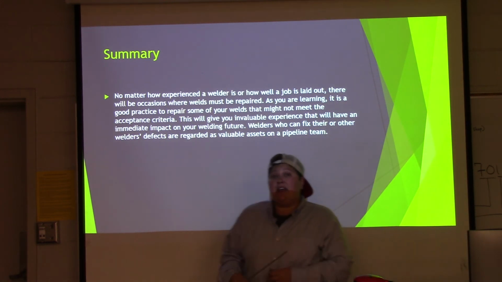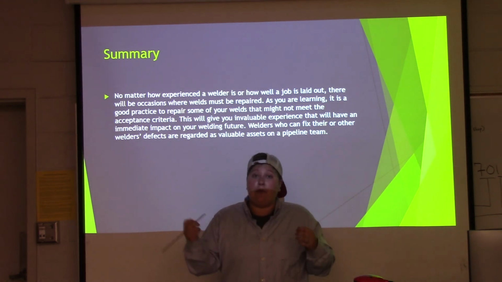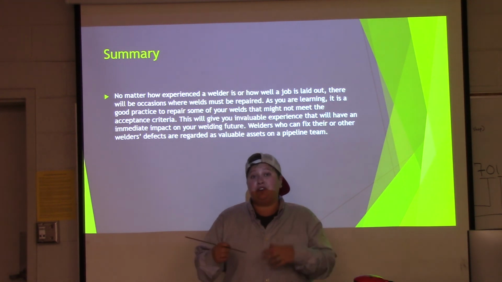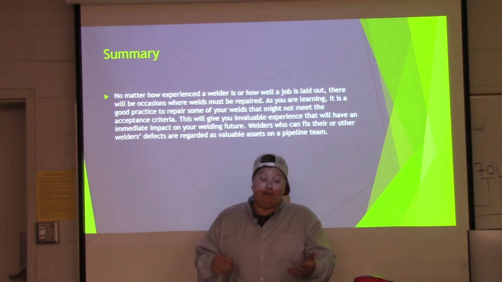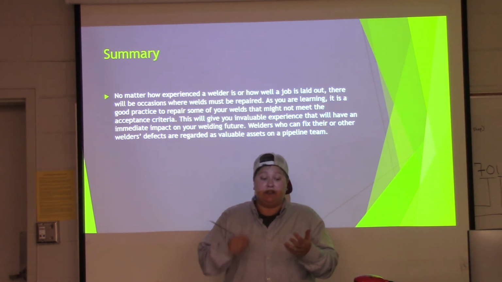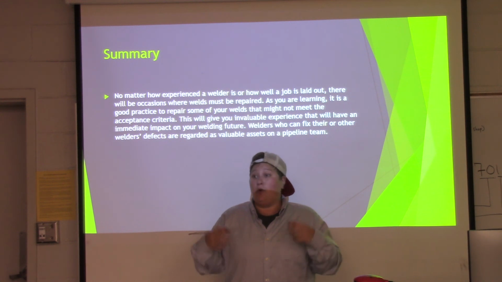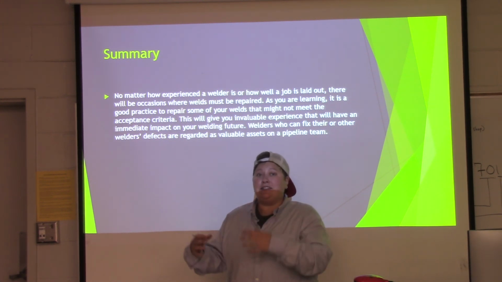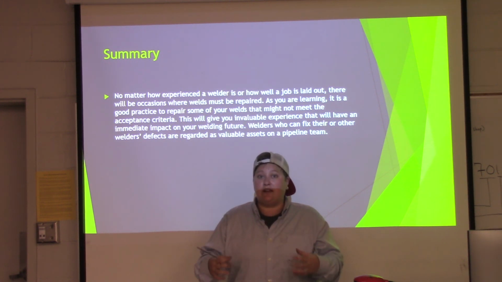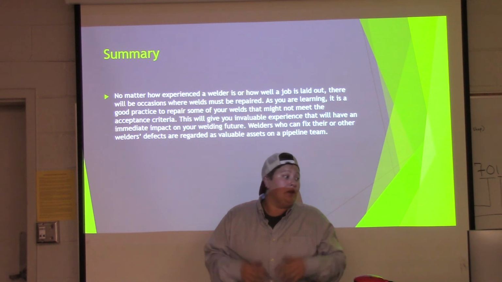With that being said, if you don't get 100% penetration, grind that piece out to where you can go back over it, weld it, and get 100% penetration all the way around your pipe, okay? If you notice any porosity, if you notice any slag inclusions, grind those out and try and fix it. That way, whenever you're turning in your pipe for a grade, you have it 100%, because this isn't necessarily just wanting to get a grade for this class. It's to be the best welder to where you can get the best job out in the field, okay?